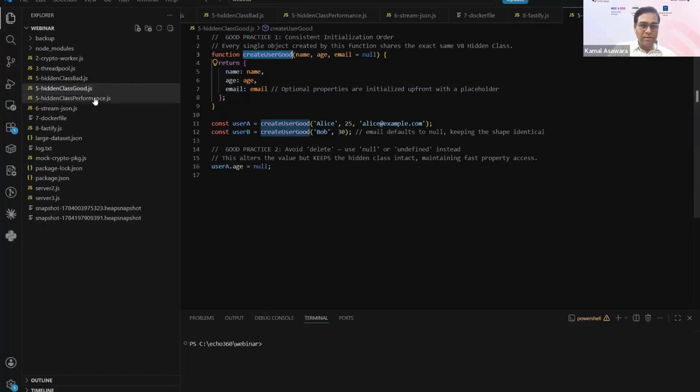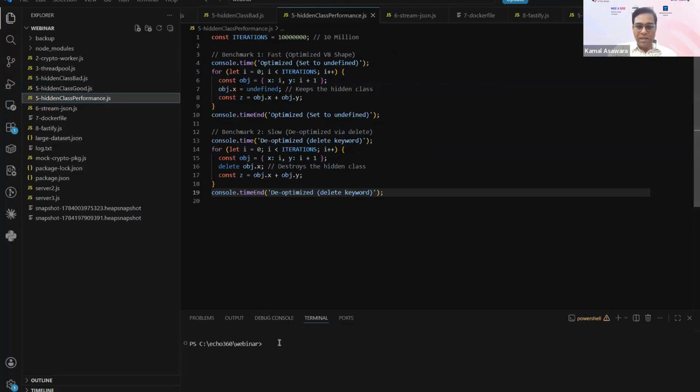Let's see an example. I can run and show you what is actually happening behind the scenes. This example will show you hidden class performance, and you can see how much difference it makes.